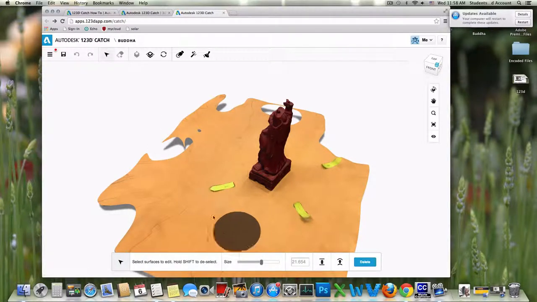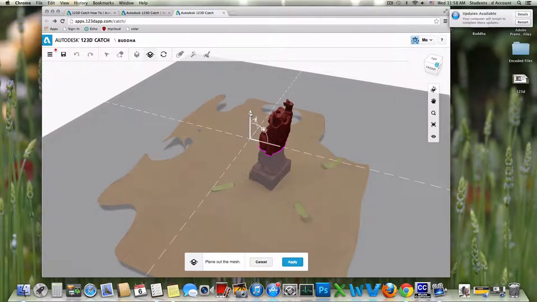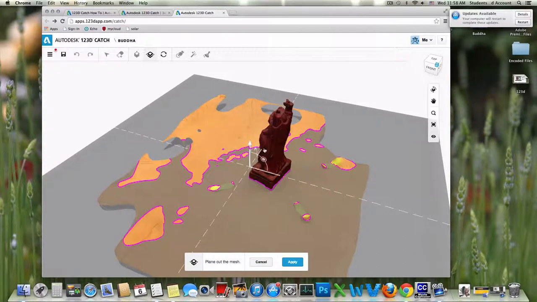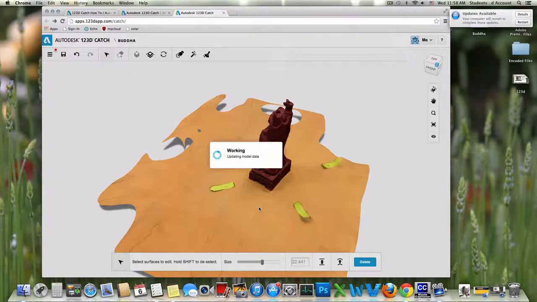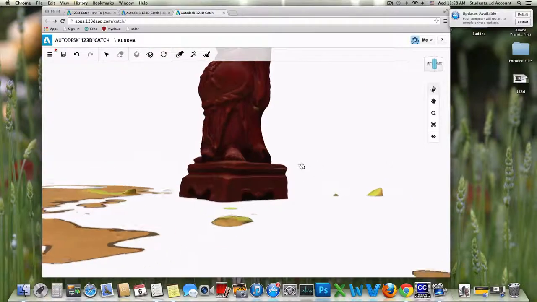This is our select tool. You'll notice this circle. You can change its size right here. But there are also other tools like plane cut, which you can use to just cut alongside a plane. So let's try and do that, because that'll be a little bit easier. So let's squoosh down, and it's okay if we take out a little bit of the actual statue. It's not that big a deal. If you are more finicky, you can use the select tool and go right along the bottom. Let's do this. All right, let's see what we got. All right, looks good.